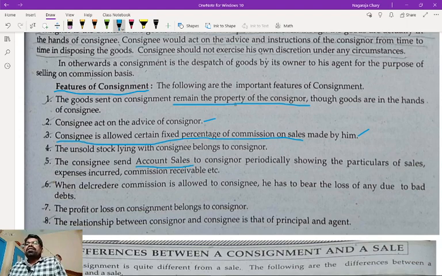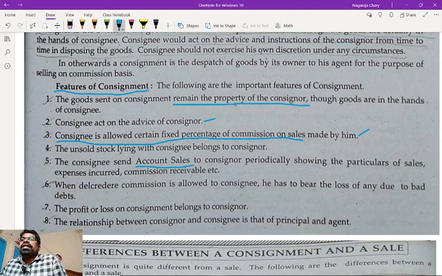In the same way we have one more, the pro forma invoice, that we will discuss later. Whatever information we have after selling the goods, that total information should be sent to the principal or consignor. Why do we have to send the information? Because the owner, the proprietor of the goods, is the consignor. So whatever goods are sold by the consignee, the detailed information should be sent to the principal.